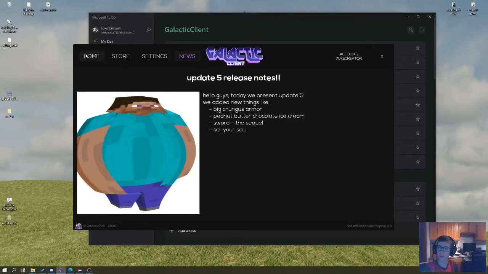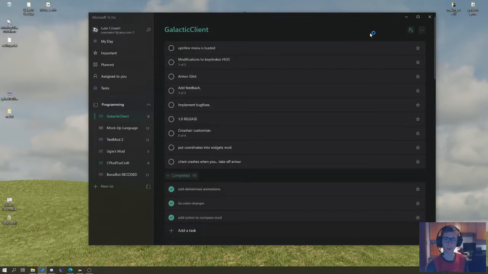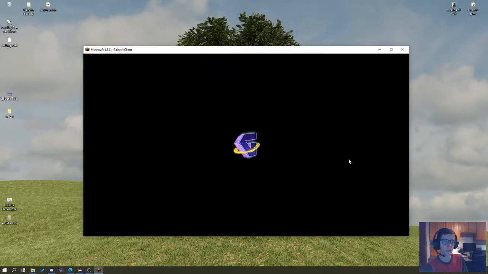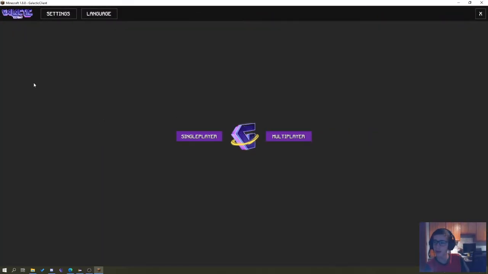So that's cool. Anyways, we're gonna go back to the home, and you can connect directly to the server, or you can launch it. So I'm gonna launch the game because, you know, I'm a cool kid. I don't launch from Galactic PvP. I'm gonna go ahead and close this. Let's see. Now, we're inside the client.